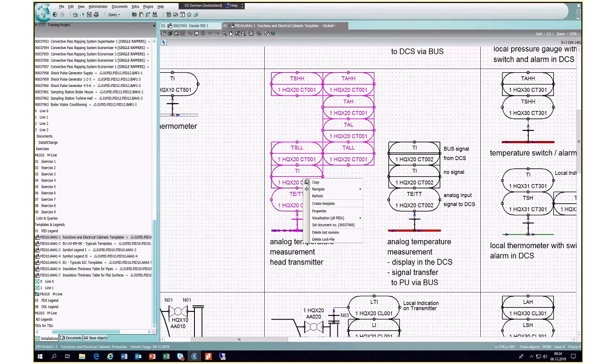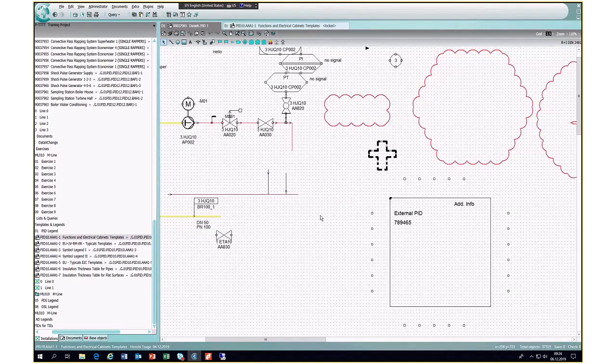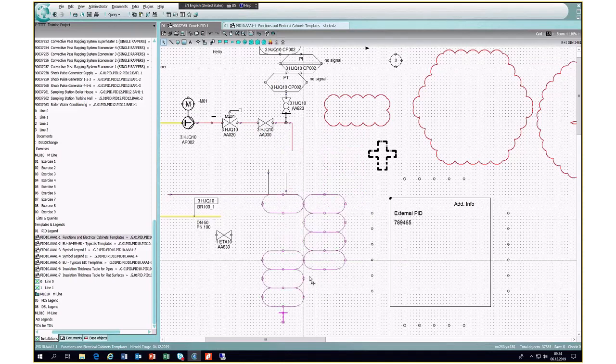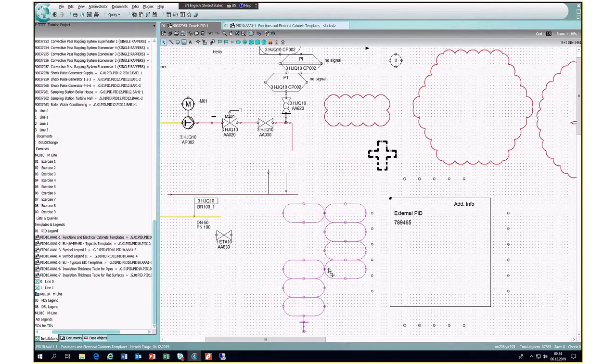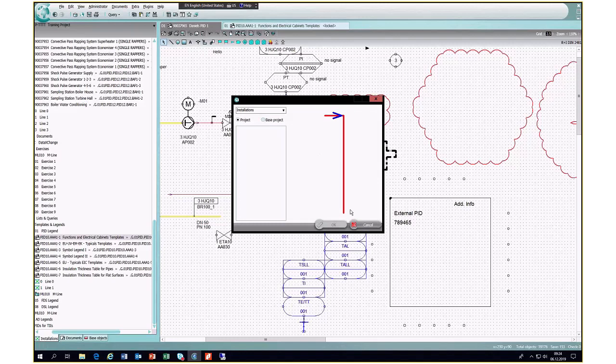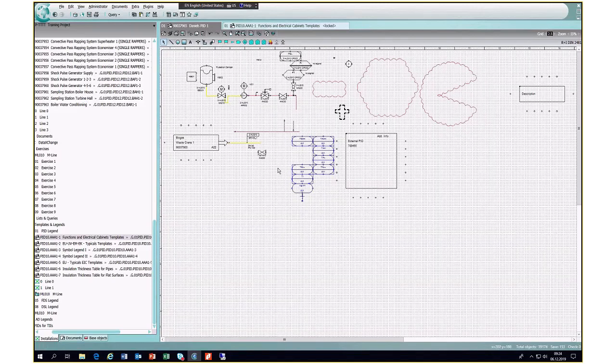Then I click the right mouse button and say copy, go back to my drawing, and insert it like this. It's not a very good example, but I'm just going to do that. Here there's a pipe, so I'll take this pipe and stretch it down here somewhere.